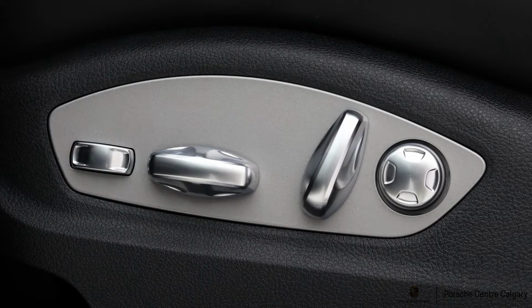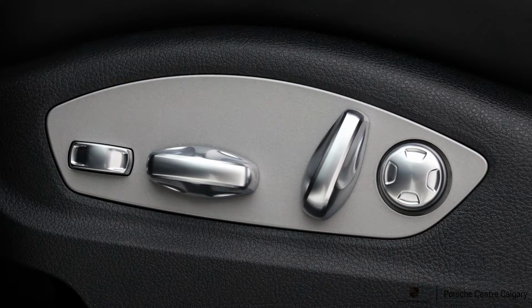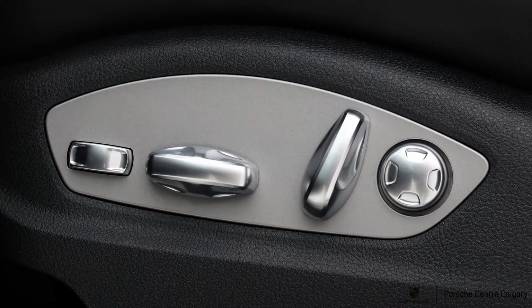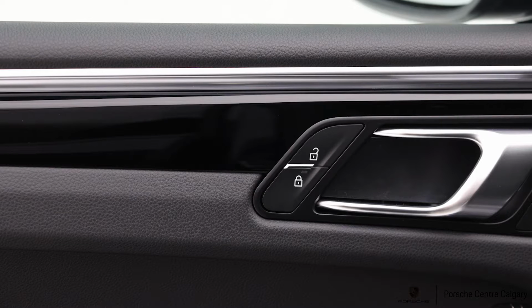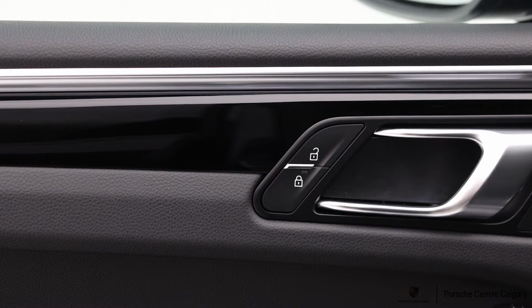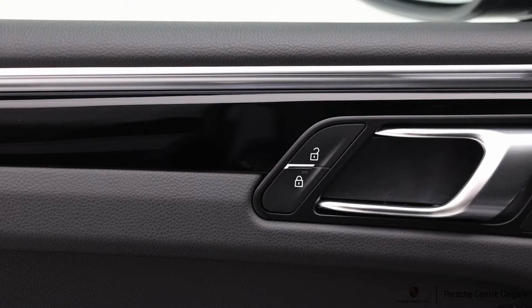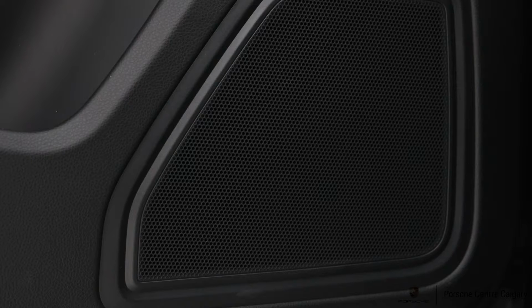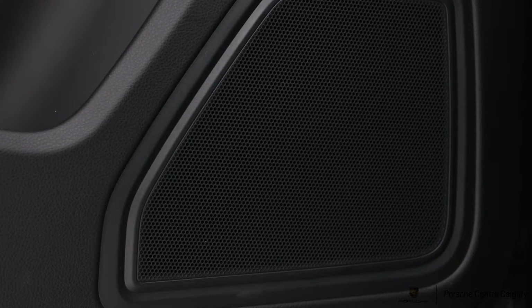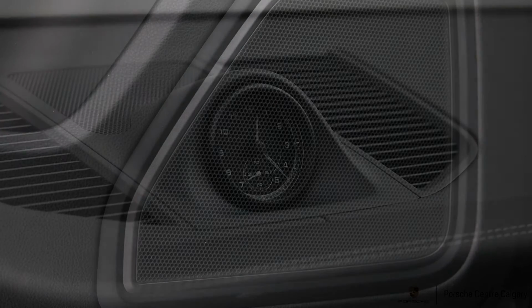These wheels are the 21-inch, what do they call these ones? The exclusive design 21-inch wheels in gloss black as well, picking up some of those gloss accents elsewhere on the car. You've got a combination of the gloss with the shinier silver metal on those wheels. I think they look great. Some other gloss stuff like the window surround, the window trim, gloss black here. Standard on the Macan S would be silver. Switch to gloss black to match the black roof rails that were put on this one.